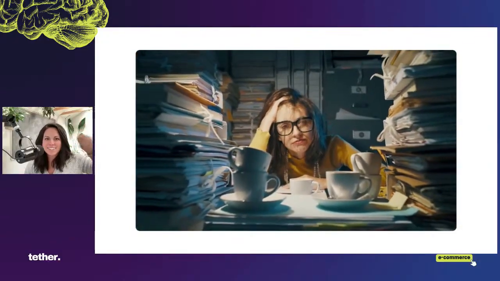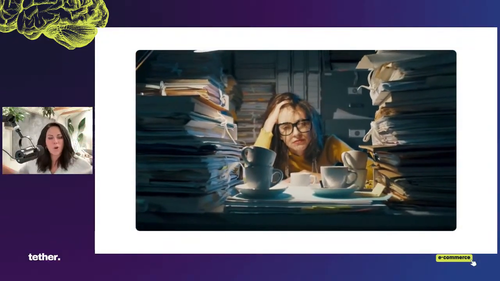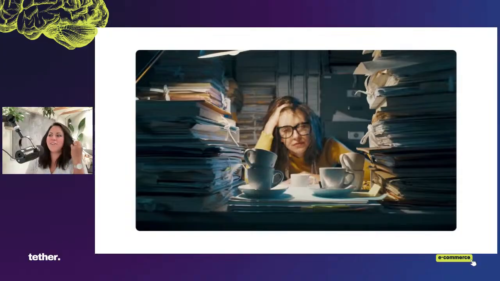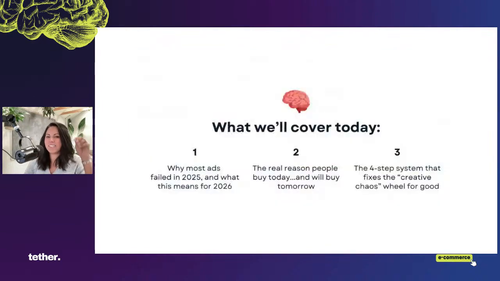Have you been testing nonstop like this? Are you guys watching just one ad tank in the ad account while another random one takes off? This experience seems to be pretty global and universal where it's like, I am trying literally everything I can think of and nothing is working. We're tweaking and testing and spending and deep down we kind of know that there's got to be a pattern to this chaos, but it's just too hard to see it, right? That kind of a moment is where we were in this creative free fall. That's where this whole entire system was born.